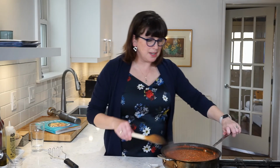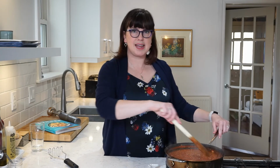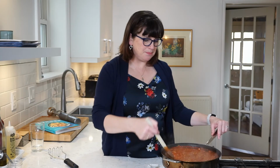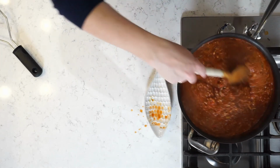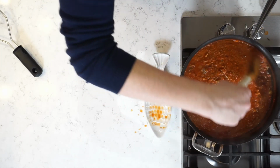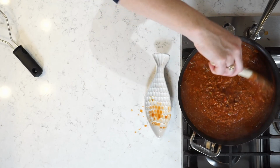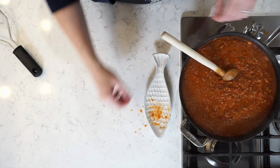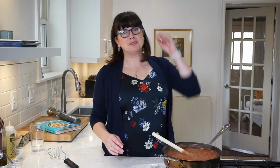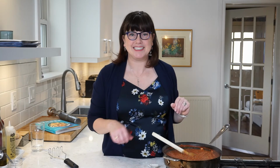I'm not really trying to replicate bolognese. Like, I don't want this to either look or taste like meat. But that was definitely my inspiration. And so when the final product looks like this and smells like this, to me, it gives the same delicious impression of hearty comfort food that I get from a really traditional Italian bolognese that's made with milk and butter and cheese and meat. But this is completely vegan.